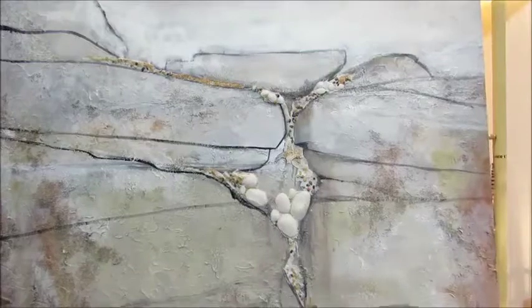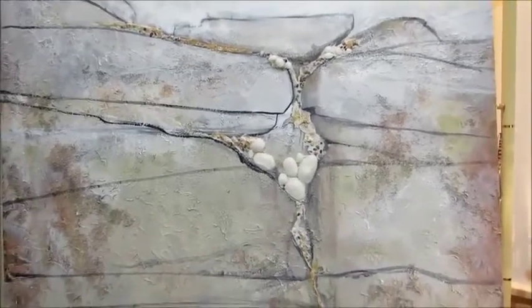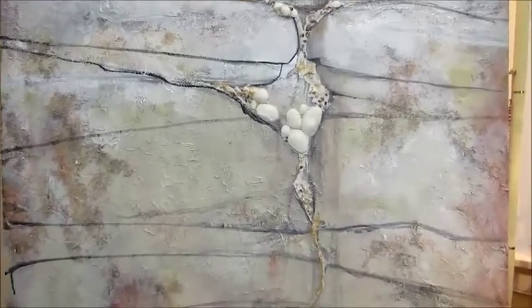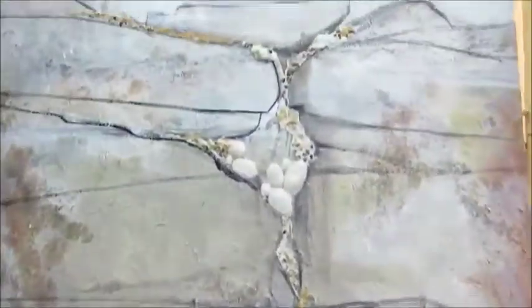So that's where I am right now, and I'm going to paint on this a little bit. I'm going to play with it a little bit more, and then I'm going to come back and show you what I've done. So next time you see this canvas, who knows what it's going to look like.